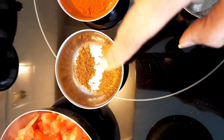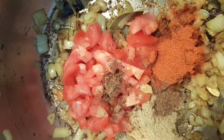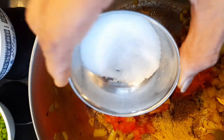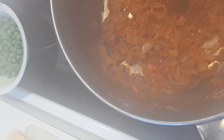I'm going to add half of the garam masala now and keep the other half for topping at the end. After frying the ginger garlic chili paste for two to three minutes I've added the chopped tomato, red chili powder, coriander powder, and half of the garam masala powder, plus a little bit of salt. Now I'm going to fry this on low heat and then cover it for a couple of minutes. After adding tomatoes and spices, reduce the heat, stir, cover, and let it cook for two to three minutes.